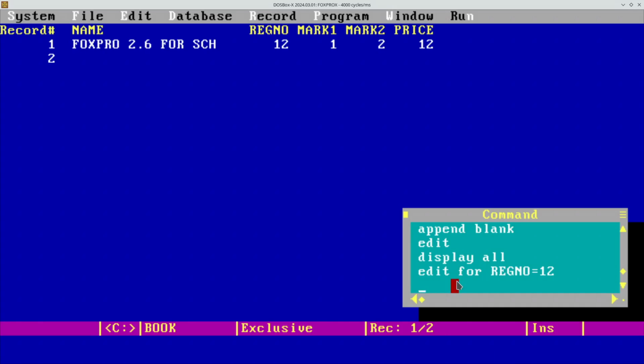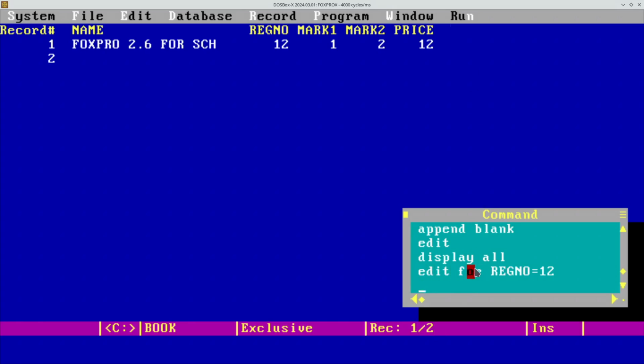Okay, so this was creating databases, creating structure, and adding rows. Now we'll do the opposite, which is cleaning up, deleting rows, deleting structure. The first thing that we want to see is what's the current record. As you can see, the current record is record 1 out of 2.